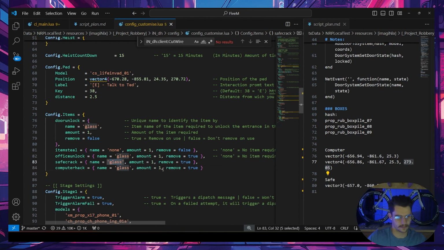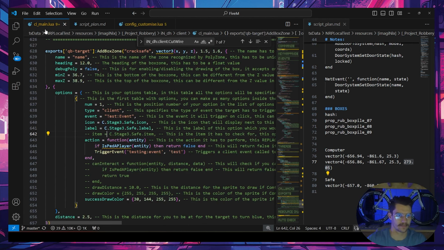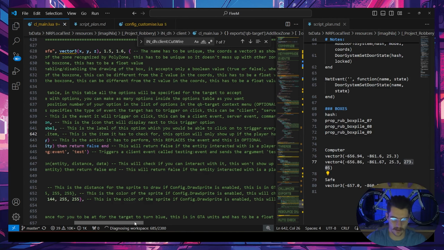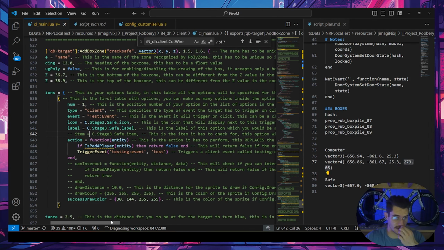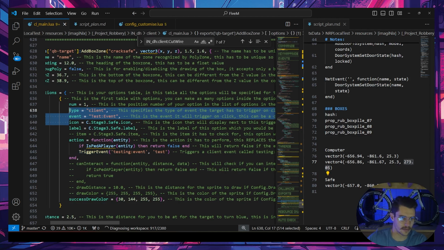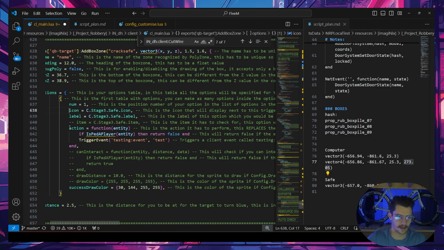And yeah, we'll do that. Okay, so we have a label, an icon, an event, right, and an action. The action it has to perform, this replaces the event, and this is optional. So what we can do is remove the event and have it perform an action.